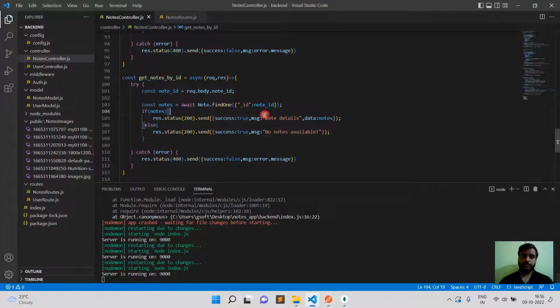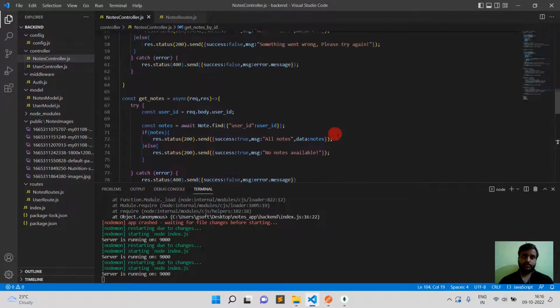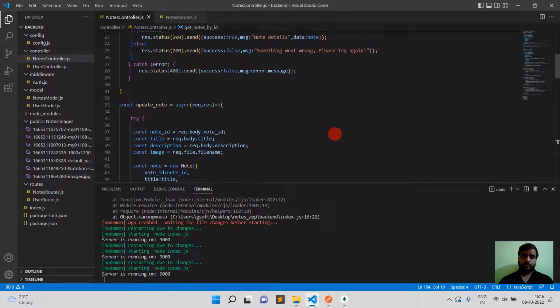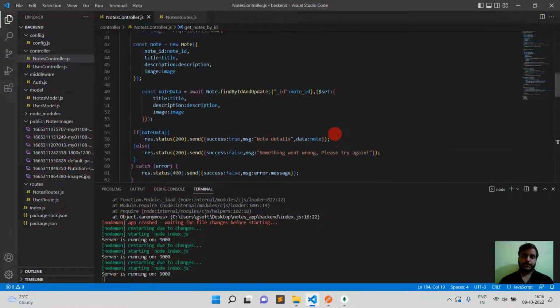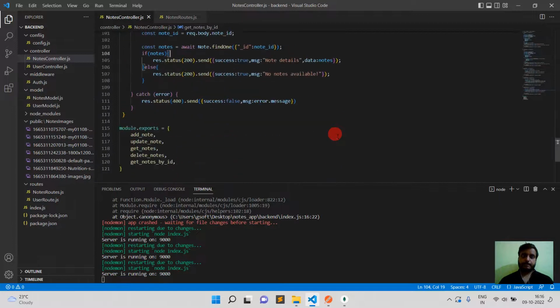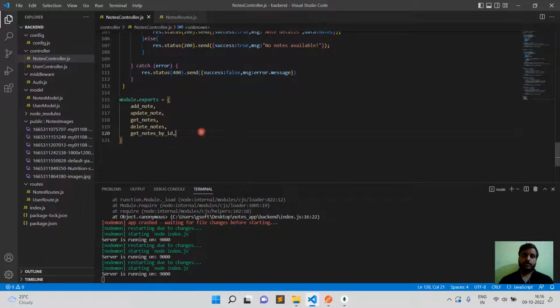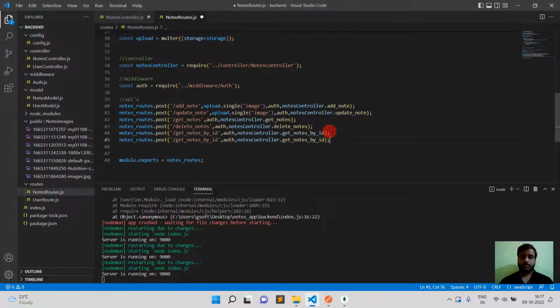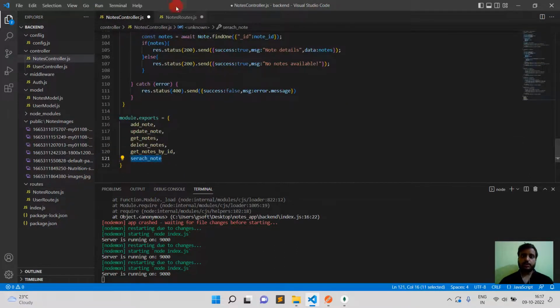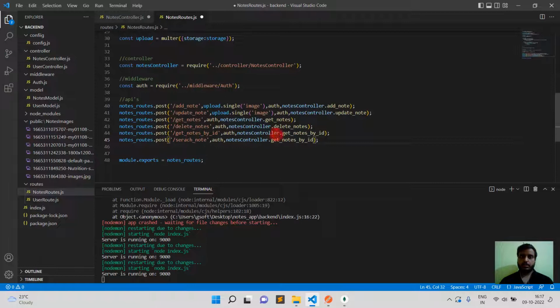And now one API for search node. Okay, so just copy this search node and paste here, and here I will pass key.